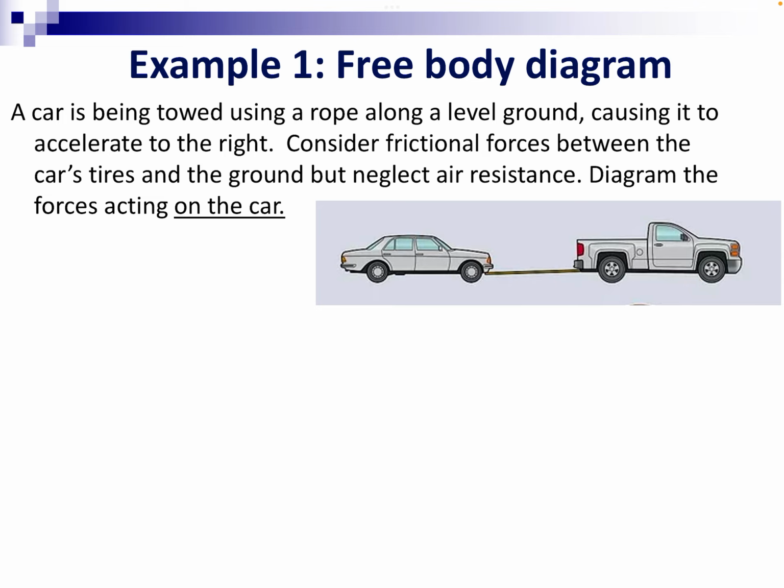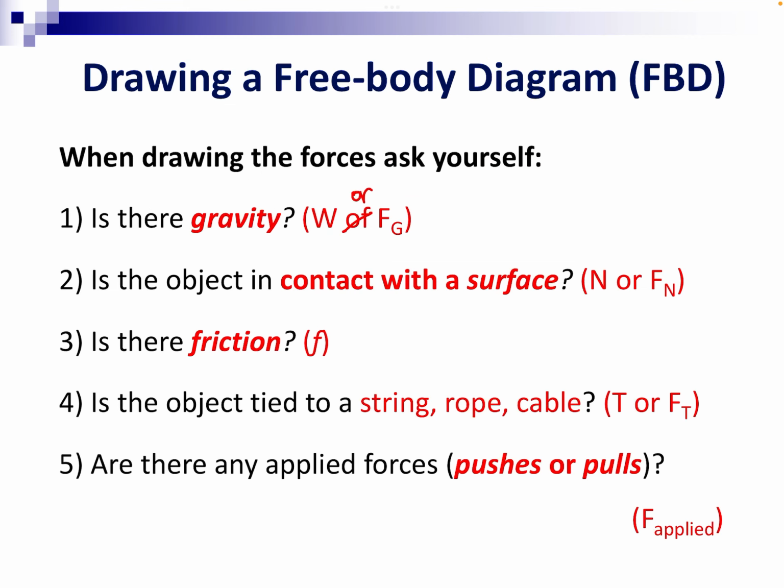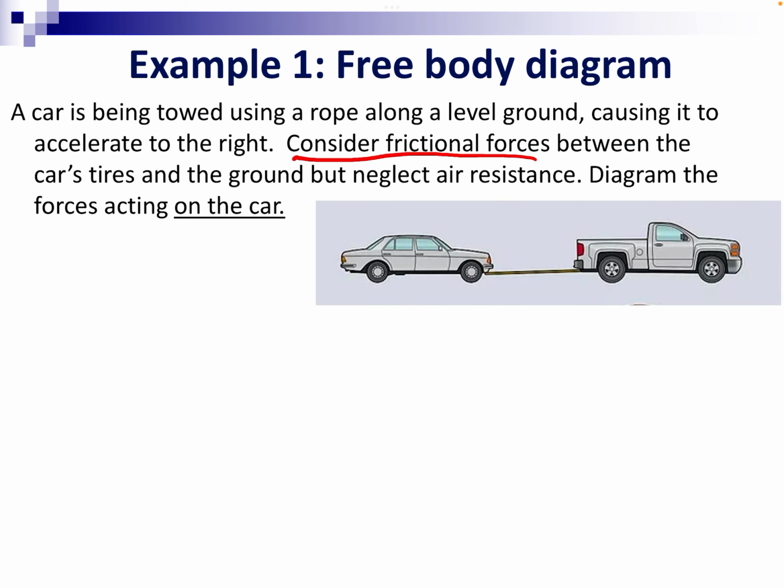Consider frictional forces. The problem specifically states that there are frictional forces between the car's tires and the ground. Maybe the ground is rough, like the car is driving on gravel or a rough surface, but it says that you neglect air resistance. Okay? Diagram the forces acting on the car. So you go through this checklist and ask yourselves some questions.